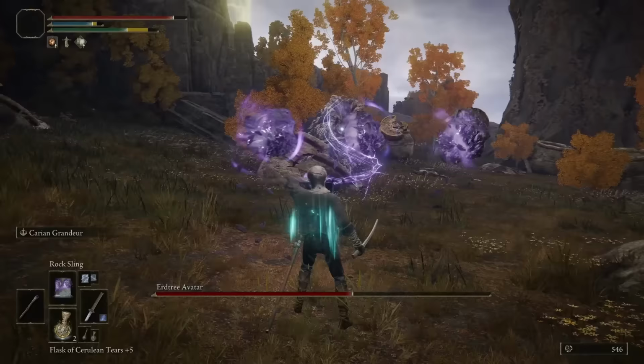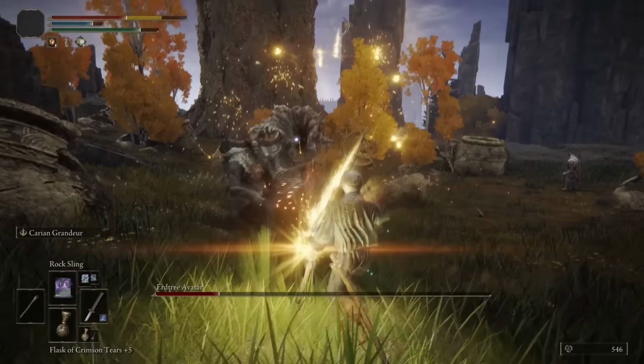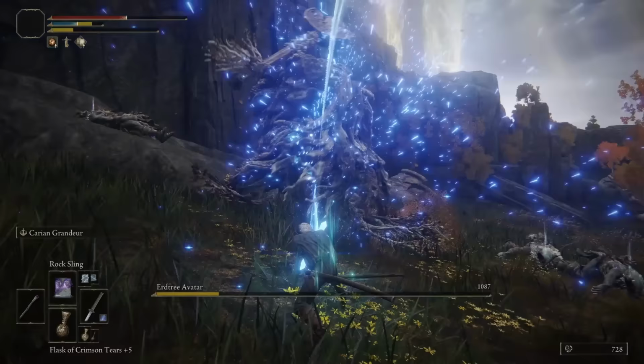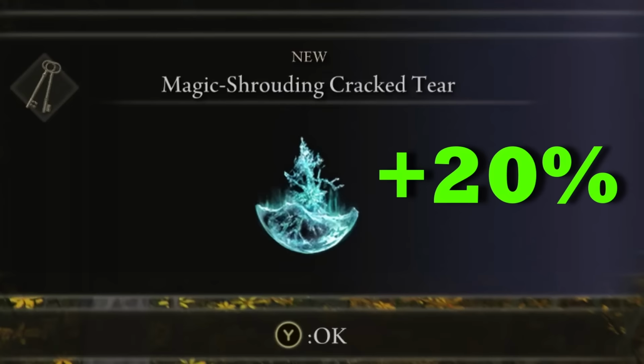If you have difficulties defeating him, then you can also just keep distance and spam Rock Sling, and you'll defeat him like that instead. When you defeat him, you will get the Magic Shrouding Cracked Tear, which will increase the damage of all our magic, so our Ashes of War, our magic damage on our weapons, and our sorceries, all with a whopping plus 20%. So this crystal tear is a no-brainer as well. Mix both crystal tears in the flask and start using that thing.